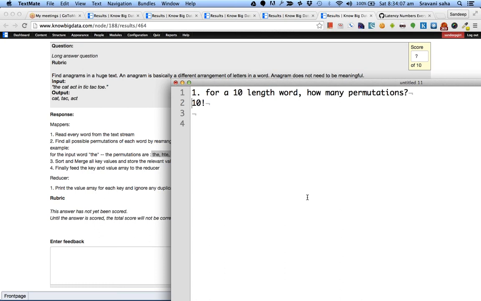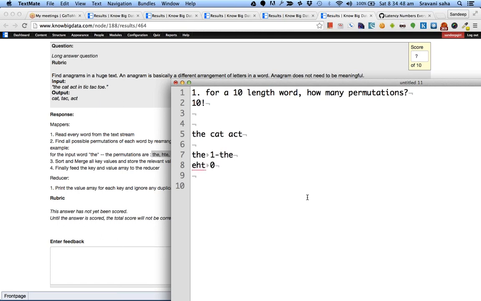Second problem with this is, imagine the number of words being generated per word is too high. Let me say again, let's say the cat, tack, act. Let's take this word. So for the, we have generated all combinations. So we generate the, and we say one, and we say the actual word.